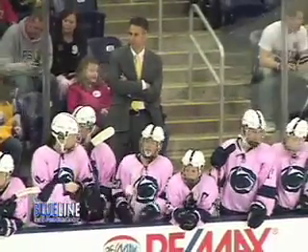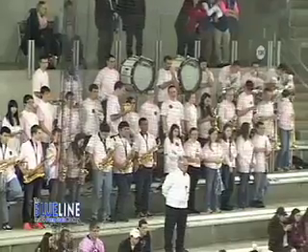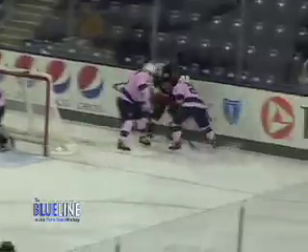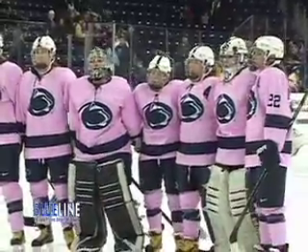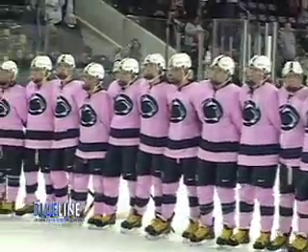Women's hockey had a big weekend. Penn State tied RIT 2-2 on Friday, but the big one was Saturday. Lions wearing pink in the Skate for the Cure game, benefiting Thon. Everybody was wearing pink — great atmosphere at Pagoda, even the refs. The pep band was in the house in pink. Record crowd of just under 1,800 people. Penn State was down 2-1 late, RIT's Colby McRae making it 3-1, which would be the final. They couldn't get the win on the scoreboard, but they got a big win for kids and cancer research.